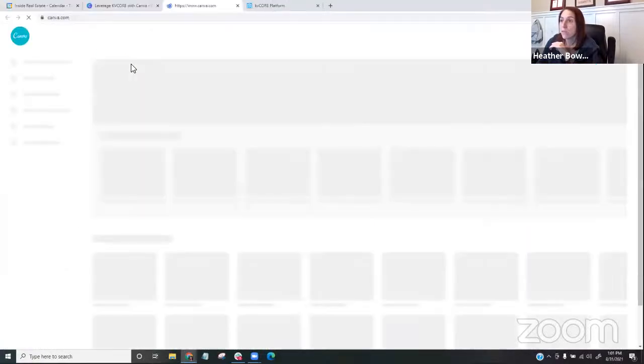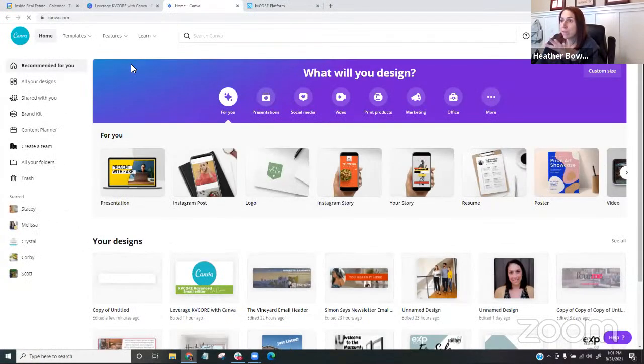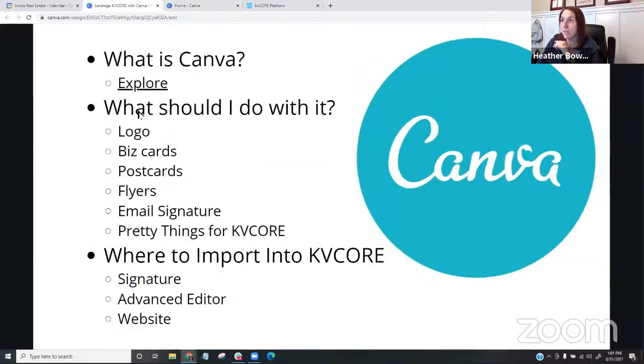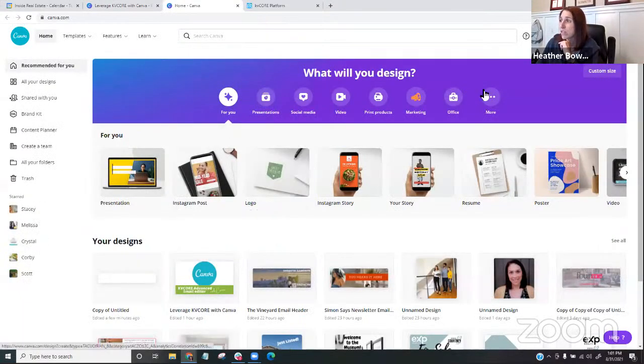So just as an example, if you go to canva.com and you get an account, this is what it's going to look like. And there's all sorts of things you can make. You do printing stuff, like I said, flyers, videos, social media posts, presentations, which is actually what I'm doing right now in Canva. You can do a listing presentation or a buyer's presentation, all sorts of different things, and you can organize it. You can have folders for different clients, or projects or listings or whatever you like.